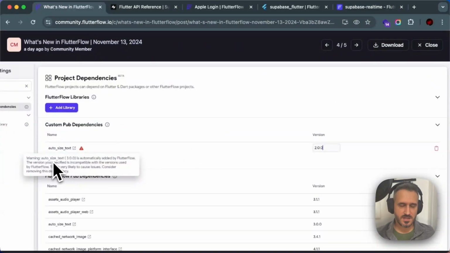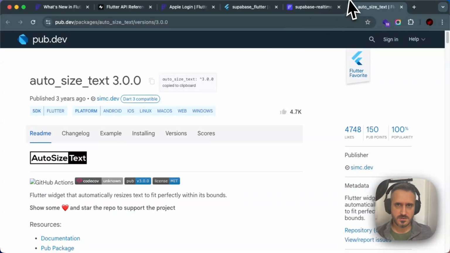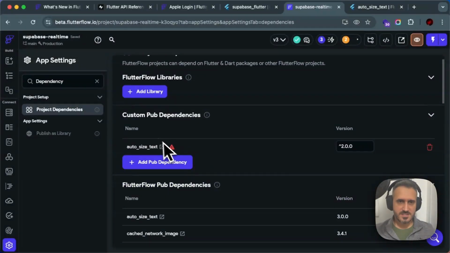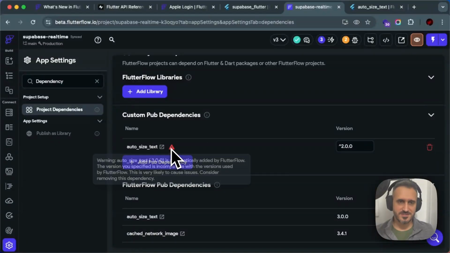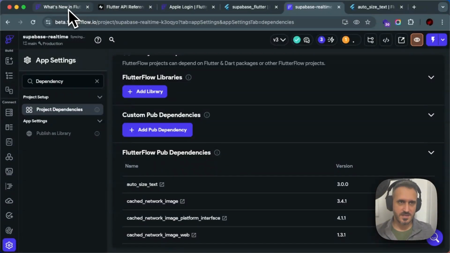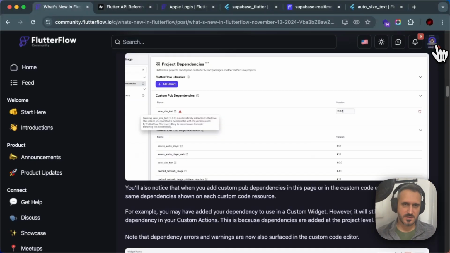And the picture they have shown is that you can have this rectangle over here if you override the version. So maybe we can try that. Maybe I can go over here, and maybe for whatever reason I may want to use version, let's say version 2. If I add it, you actually see that this is not compatible with FlutterFlow. You get errors, so please don't use that version. It's essentially what they're telling you. So I'm going to delete that. But you can do that. And I think the idea is not to go backwards, like downgrade it. The idea, I think, is to upgrade it.